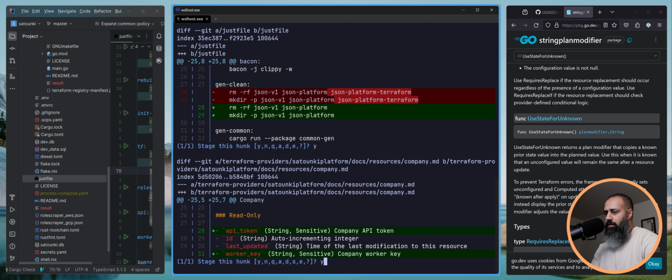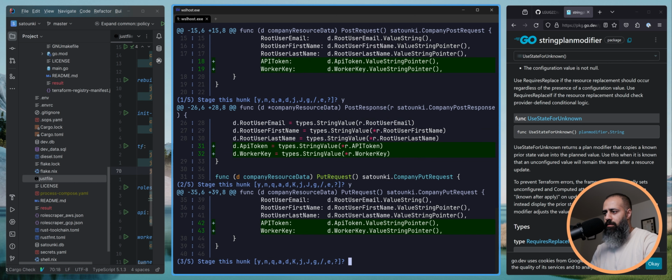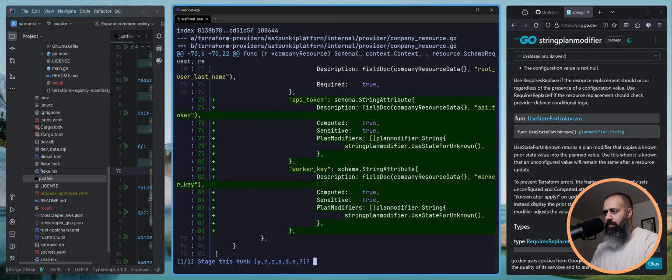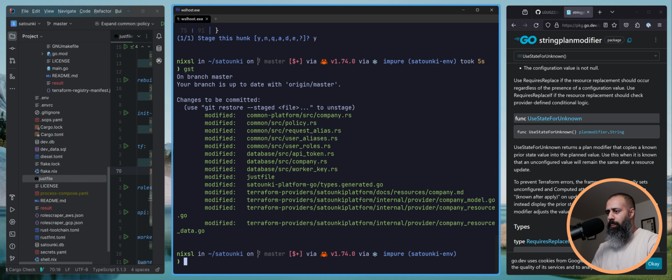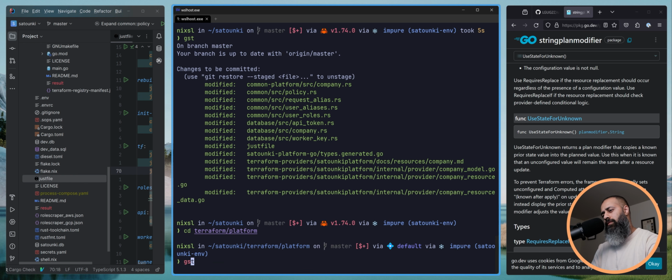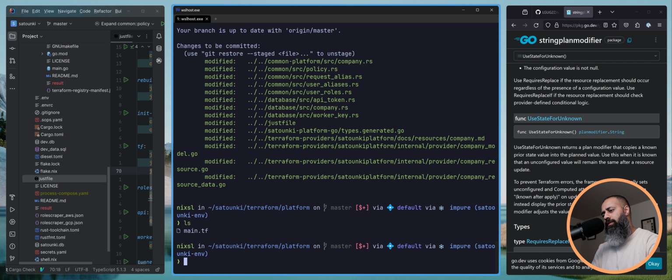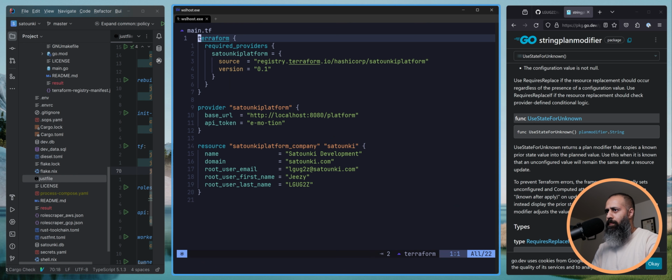We can update these. I think we're good. Okay, then we go into Terraform platform. Do we go into Terraform platform for this? Let's see. Yes, we do.